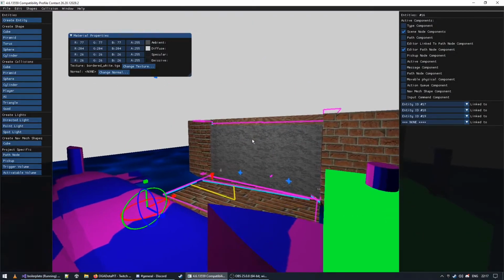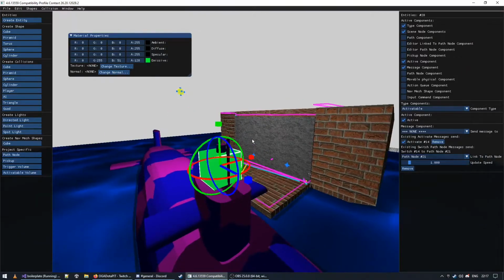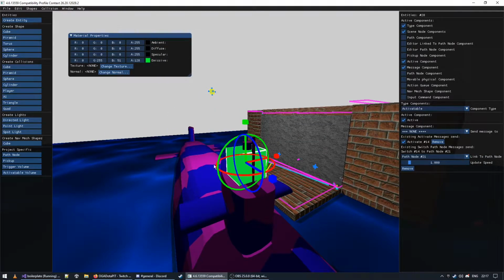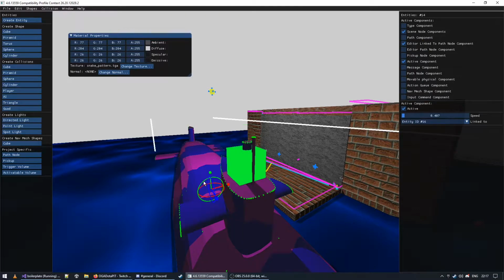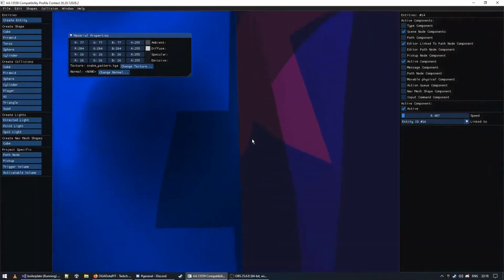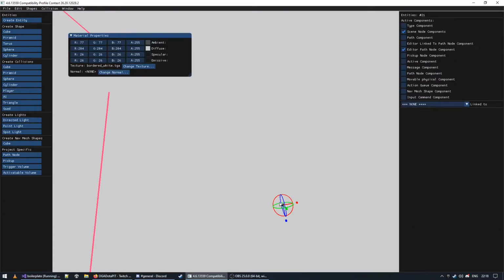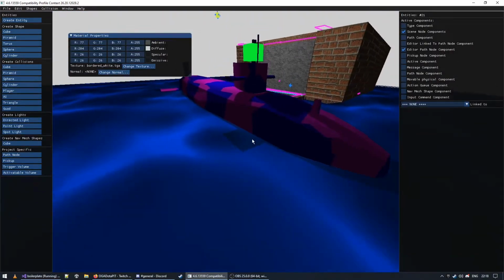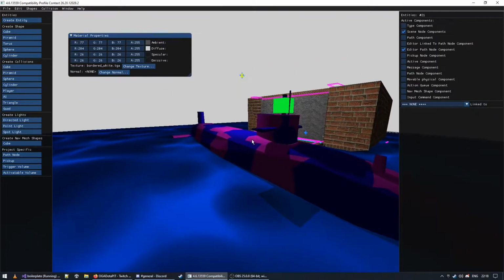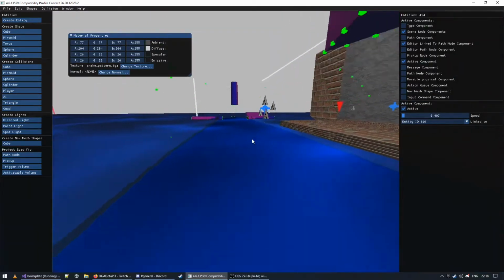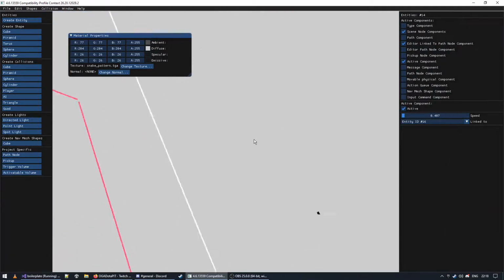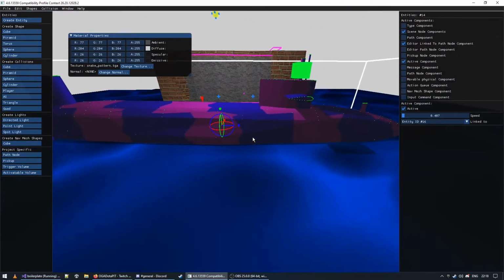And lastly, we've got a component here that, when triggered, sends a message to entity number 14 to move to path node 21. Entity 14 is this submarine, and path node 21 is one all the way down there. This is what causes the submarine to submerge, because it stops moving between these 4 nodes here and goes to the one that's all the way at the bottom, making it descend.